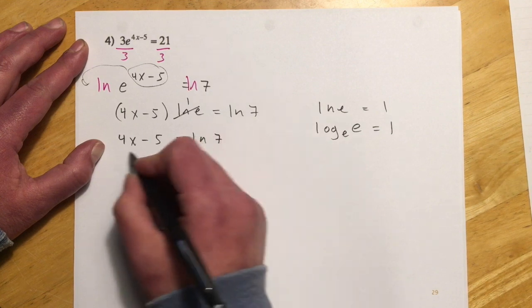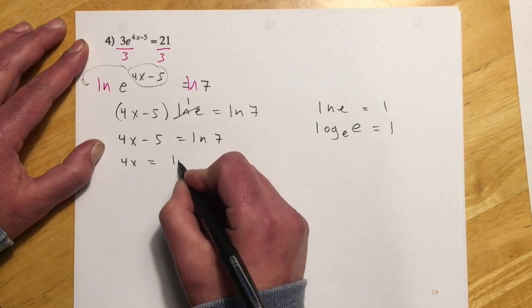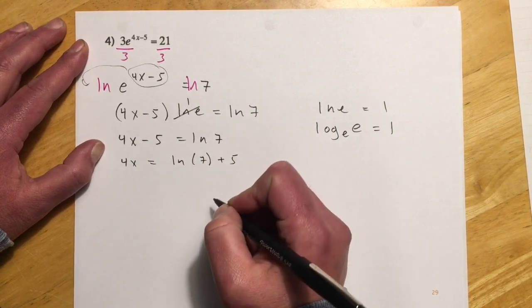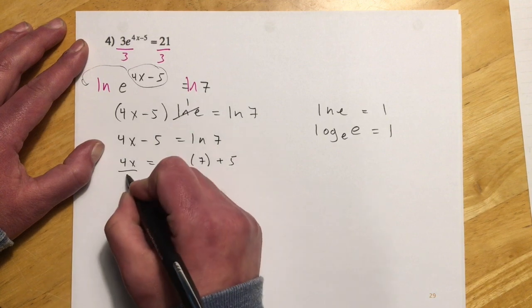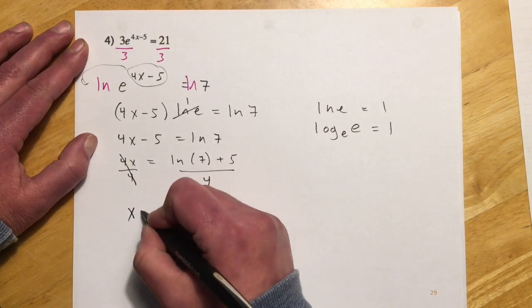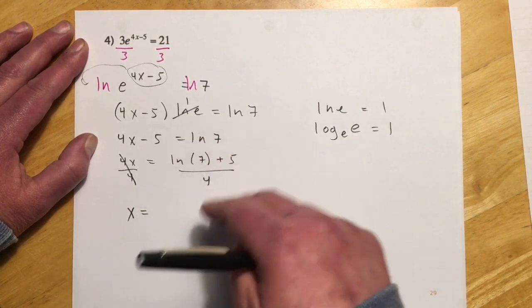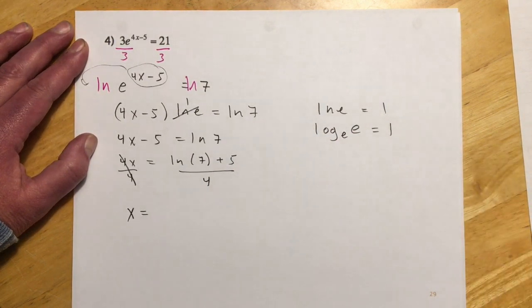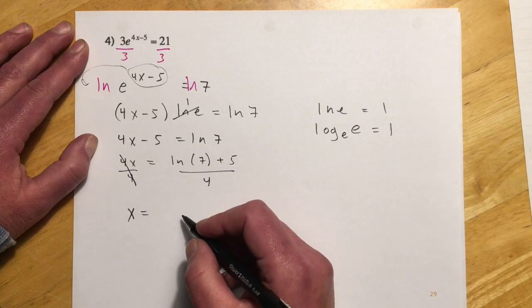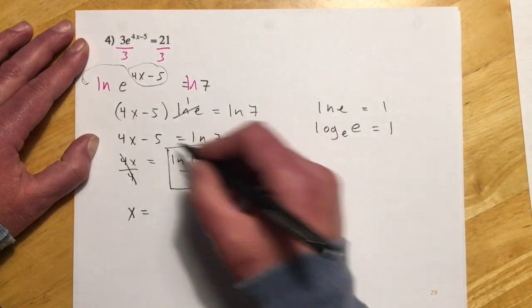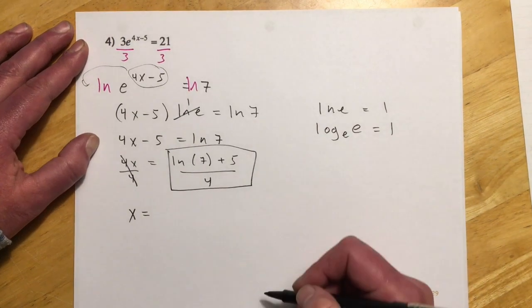And then I'm going to add the 5 over. And I'll throw that in parentheses just to separate it and the 5 to show the ln is only of the 7. And then divide both sides by 4. So that would be the exact answer, and then if we put that in a calculator, we'd go ln 7, enter, plus 5, enter, divided by 4, enter. And if we do all that, it should come out to, let's see. Oh, actually this one just wanted an exact answer. So I think on the computer it's looking for that form right there, so careful to give it that.